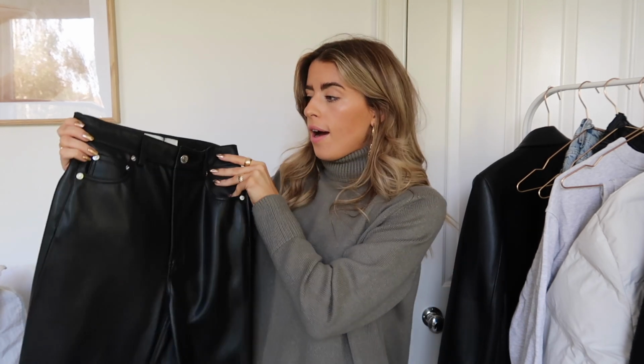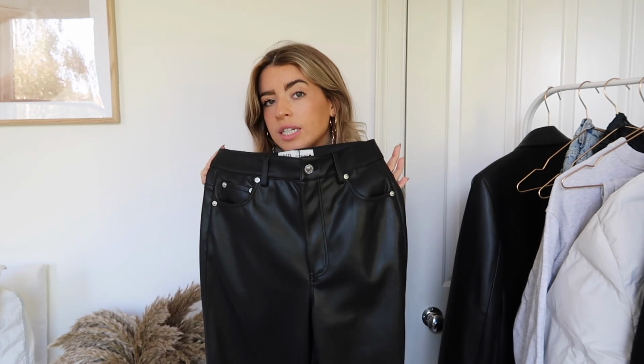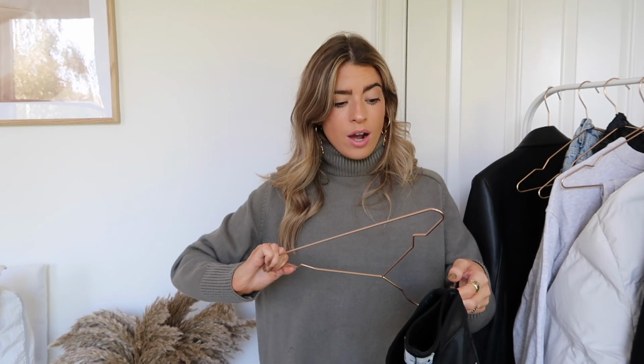I think they're a really good piece to wear from day to night. They're also a really good piece to wear in the evening with heels and stuff like that. Love a good pair of leather trousers on an evening, especially in the winter because it gets so cold. So yeah, I really like them. I think they're really cool. I love styling them with Docs, a baggy knit, or wearing them with a leather blazer if you wanted to do a double leather situation, or even just with a simple knit. I just wanted to share these because they're a really good pair of trousers, and I just bought them, and I will link them below for anyone who's looking for a nice pair of straight leg leather trousers, and they feel really nice as well.